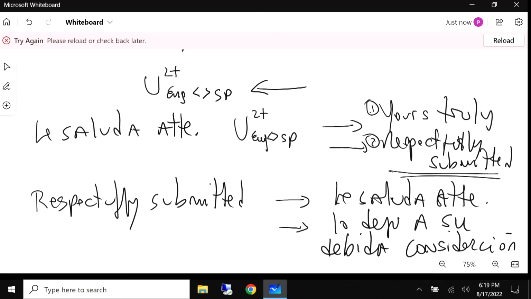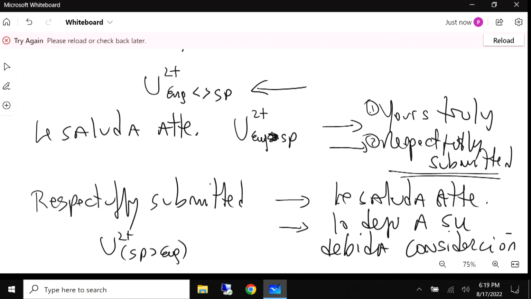If we were going now from sight translations from English into Spanish, and you see "respectfully submitted," it could be "le saluda atentamente" or "lo dejo a su debida consideración." So you can say this is also an unstable term. And in this case, it's Spanish into English. This one was English into Spanish initially, but it's a term that is really unstable in both directions, and it has the same degree of instability, 2+, second degree.